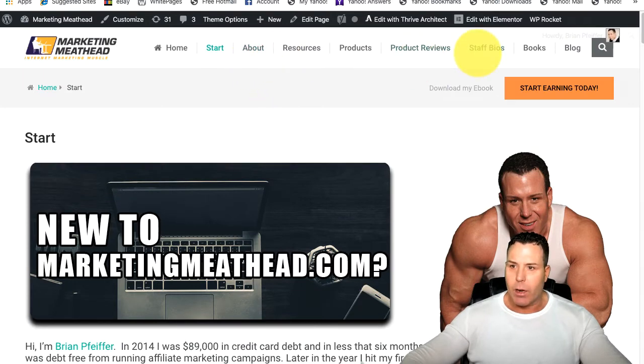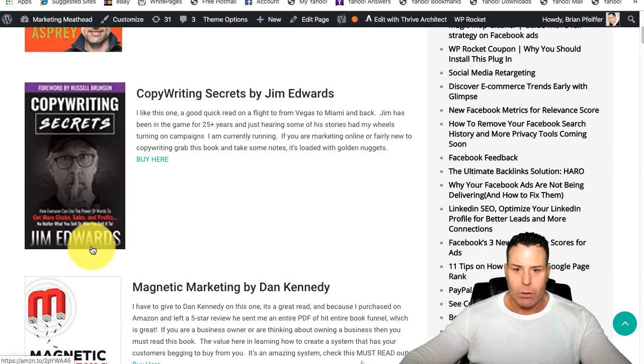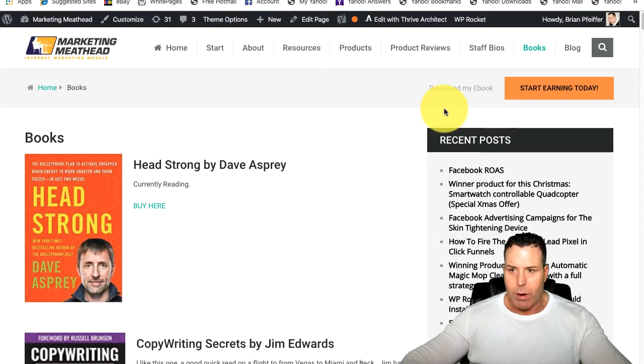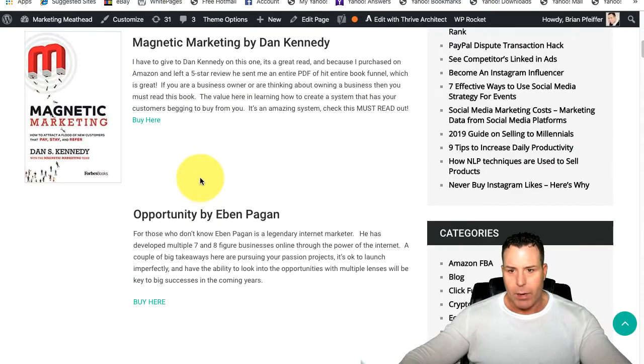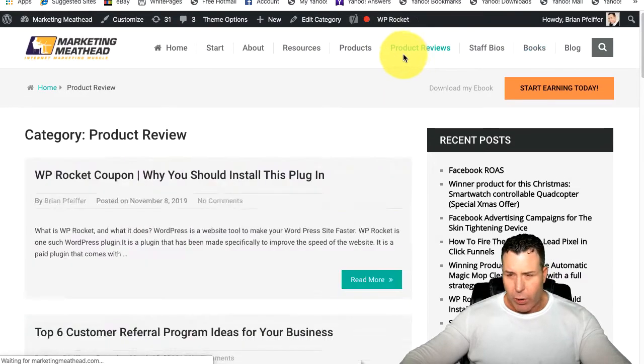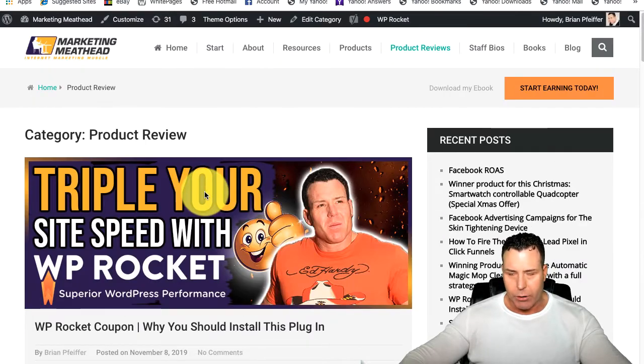And just my staff and about me, some books that I've read. I recently read Jim Edwards' Copywriting Secrets. It's pretty good. I'm getting ready to start another book this weekend, and I always update this whenever I finish a book, so you guys can keep up with me on what I'm reading. And if I do any products or go through any trainings, I put them here. Now I just went through a training, and I may or may not do a review on it. I probably will do a review on it at some point. It's a good thing to put up on the blog here.